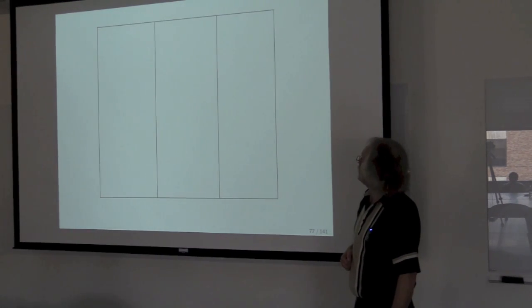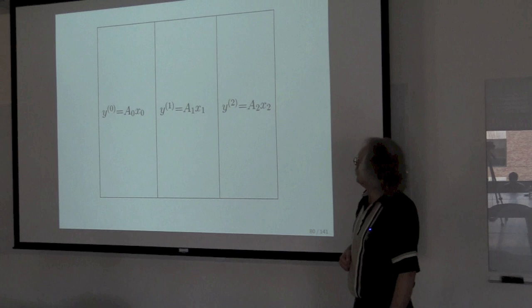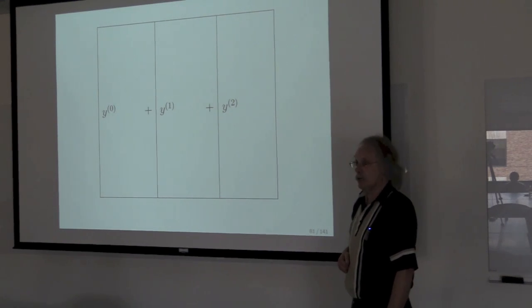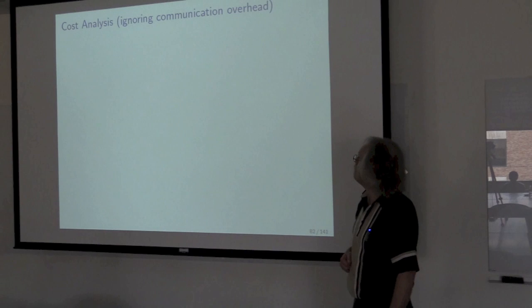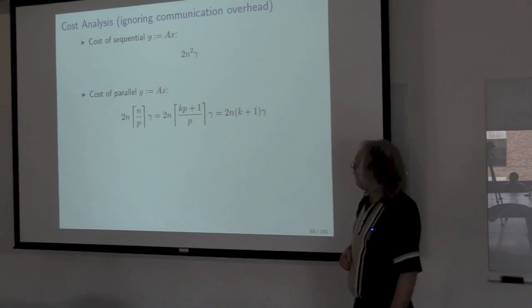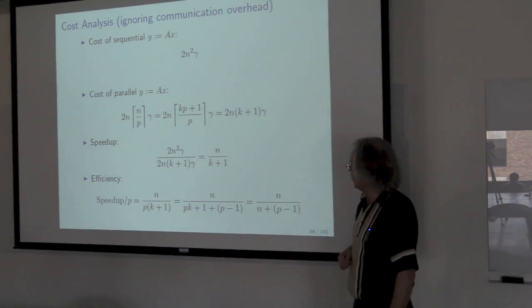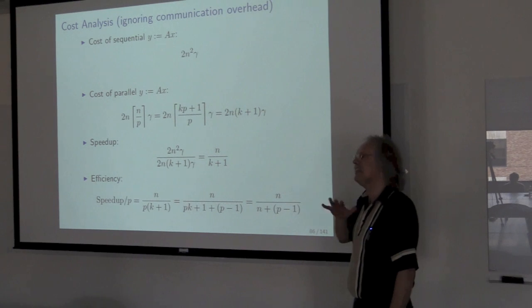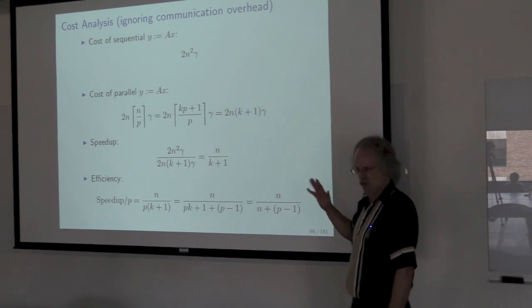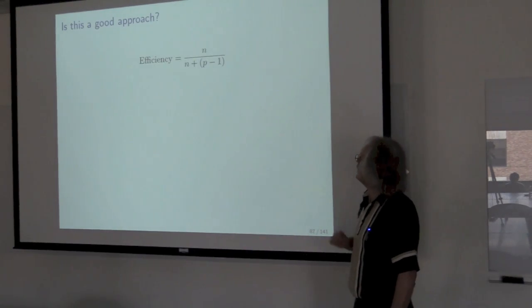So you can picture that as here are your matrices, here are your subvectors, and then you want to compute local contributions, and then you need to add them all together. Okay, very straightforward. If you do the cost analysis of this, actually the cost analysis is absolutely identical if you ignore communication, because the extra cost comes from the communication. But the extra cost in the communication is actually roughly the same for the two. But let's not get into that.